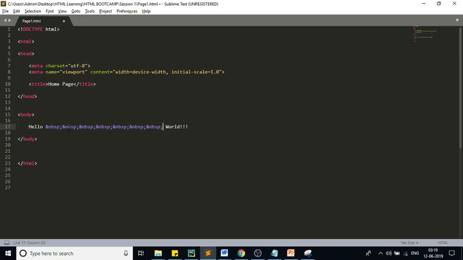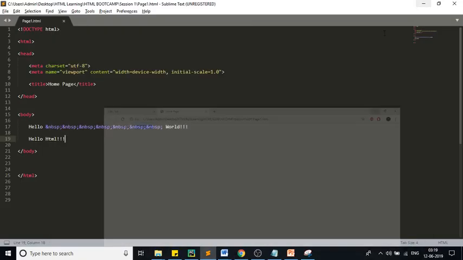Then we go with our second point. Now I have written hello world, and I'm pressing enter, and then I'm writing something else like hello HTML, and let's see what will happen now.